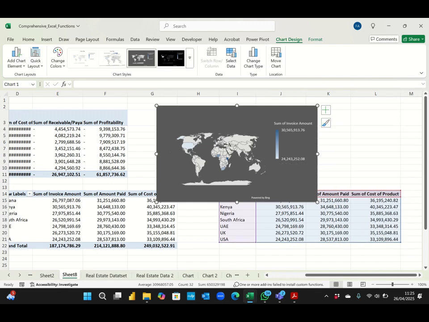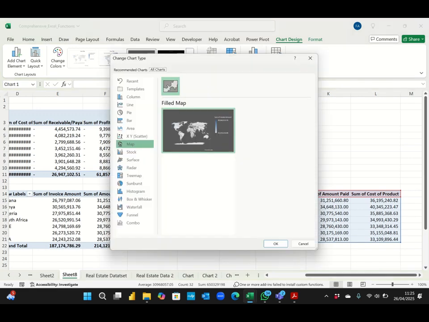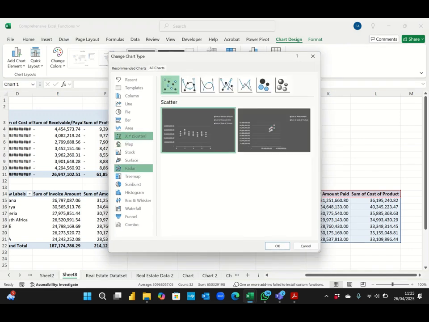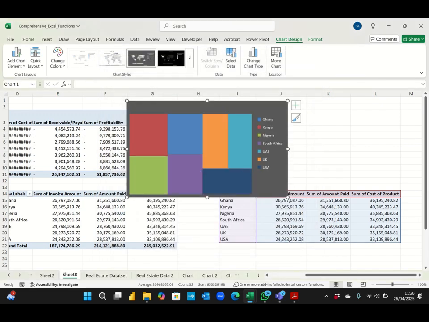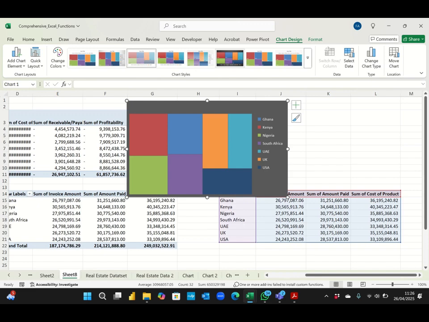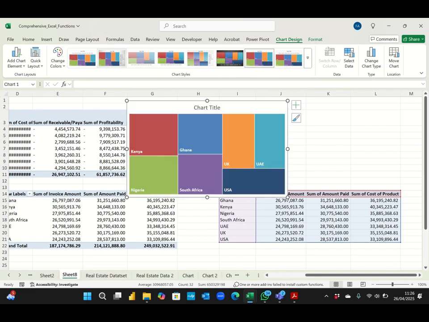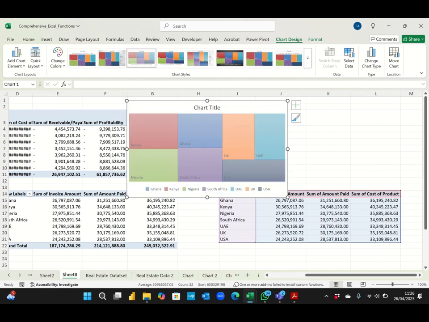I want a tree map. I want this, and OK. So you can change your chart to whatever you like.